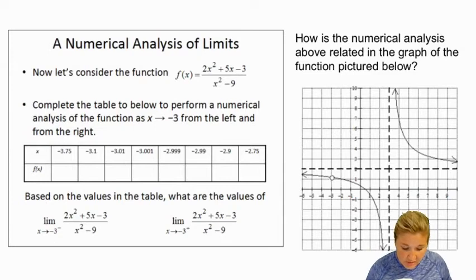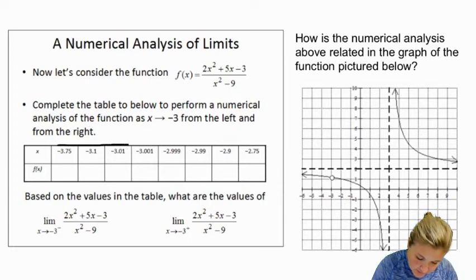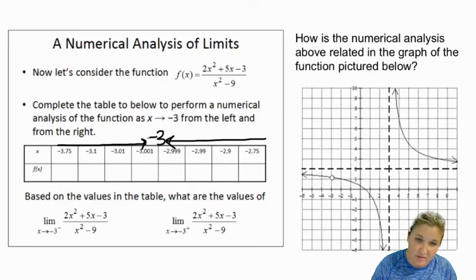Okay, so let's look again as x approaches negative 3. This is something we want to pay close attention to. You can see that I'm getting closer and closer to negative 3 this way, and closer and closer to negative 3 this way, but I don't have anything at negative 3 because it's going to be undefined at that point. It's not defined there because we have that hole. So let's look at the table of values here.